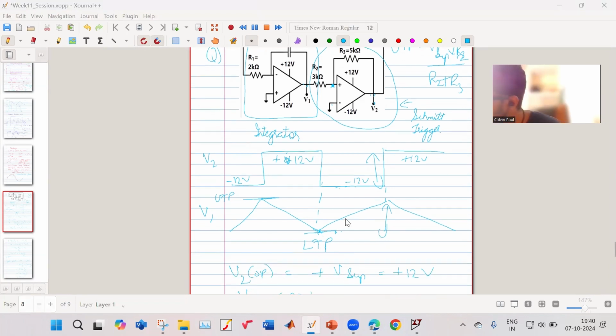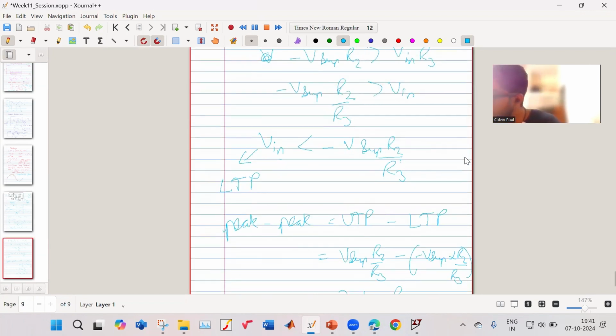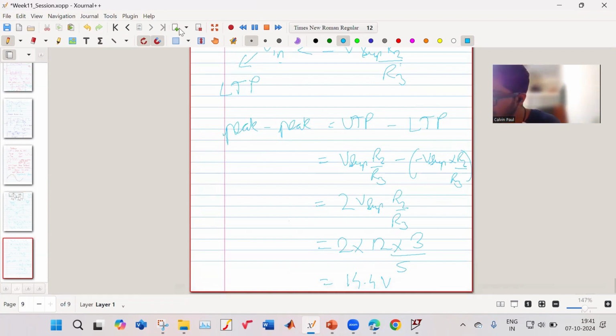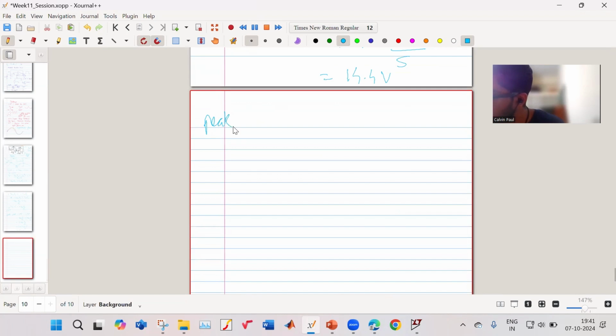Now, this सर is किसका V1 का? V2 का. V2 हाँ वही ना, V2 maximum का value. स्क्वायर है वो तो, तो इसलिए -12 से +12 जा रहे हैं, तो उसका पीक टू पीक वैल्यू है +12 माइनस ऑफ -12। Peak to peak of V1 is what? Maximum minus minimum. Maximum is 12, minimum is -12. So it is 12 plus 12. So it is 24 volt. Okay.